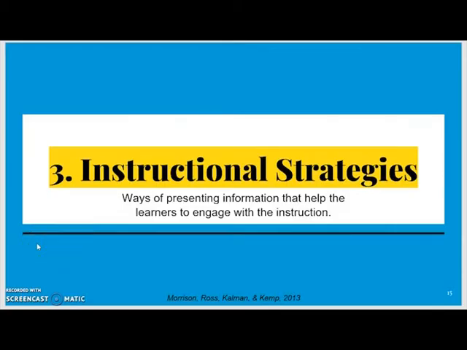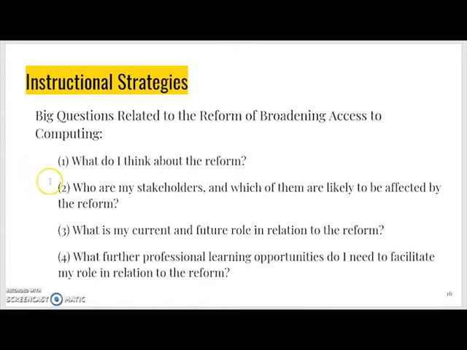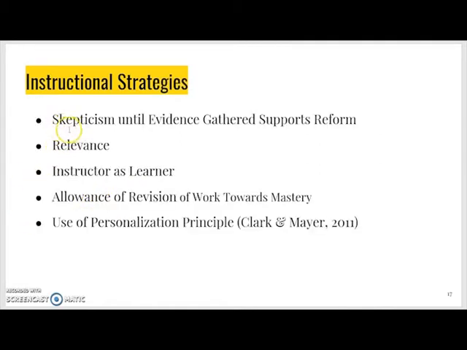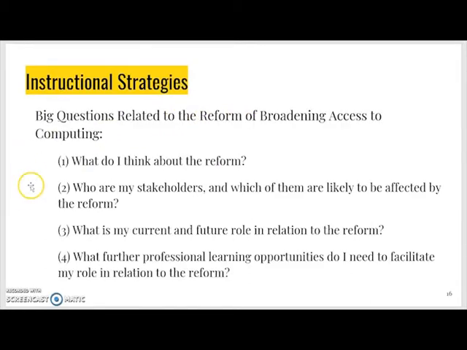Instructional strategies involve ways of presenting information that help the learners to engage with the instruction. And this first one is, I guess, sort of an instructional strategy. It's related to this idea of skepticism. I want my students to be skeptical of the innovation of computer science education, of computational thinking for all K-12. I need them to be skeptical, and I want them to use this course to gather evidence that supports this reform. I do not want them to just believe me that it's important. So I want them to explore this innovation throughout this class and think about how they're related to it.